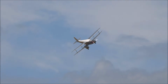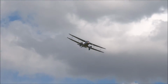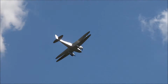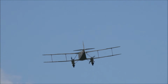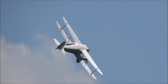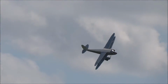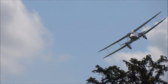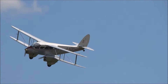Capable of carrying a pilot, single seat cockpit in the very front of the nose, eight passengers. The miles an hour. Now, if you consider that the Anson, the monoplane Anson, a lot more modern-looking design, with 420 horsepower Cheetah 17s, was only capable of 188 miles an hour. Only 30 miles an hour difference between the biplane and the monoplane.